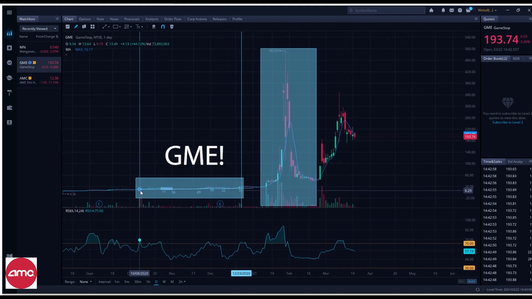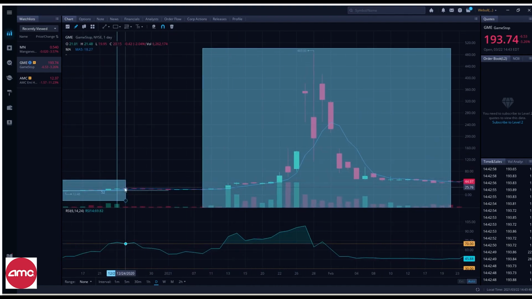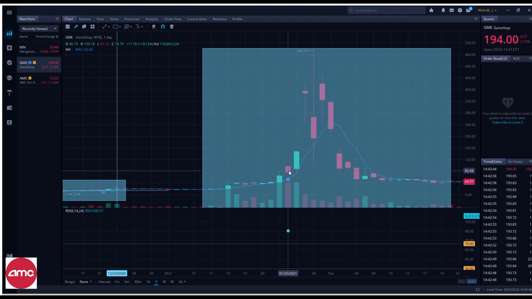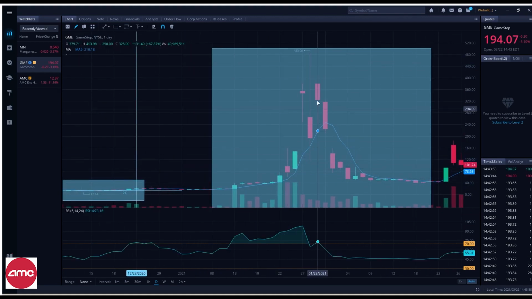it took about 52 days for AMC to go from the $10 mark to the $20 mark. This region is a very hard region because the hedge funds try to torture us for these next few weeks. They will try their best to torture us. But get through this region and then you will see that after that, from the $20 mark all the way to, let's say, the $50 mark, it doesn't take that long. It only took 1 month. And then from $50 to $500, it only took 5 days.